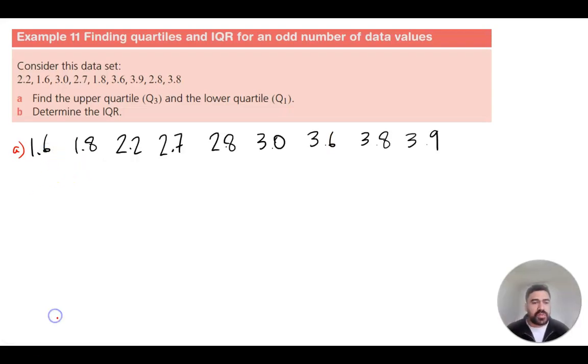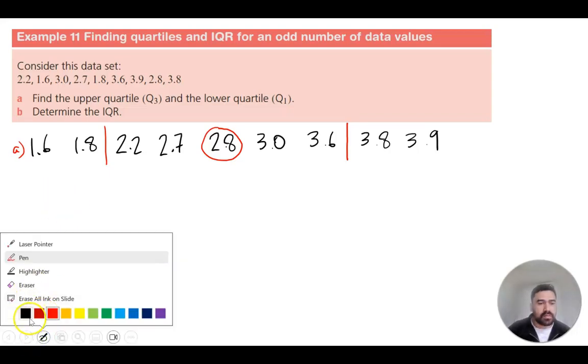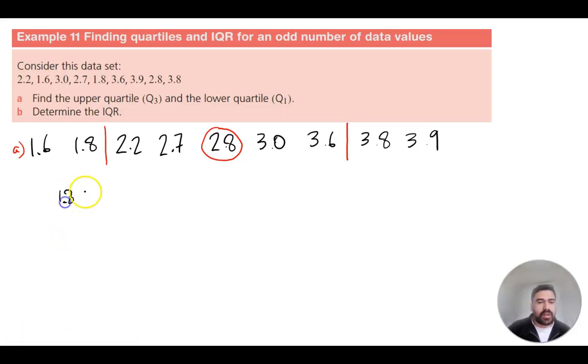So now that we've got this from smallest to largest, we can go ahead and find what our Q2 is. Because we've got 9 values, the fifth one is Q2. This gets omitted, so we just ignore it for now. Then we can find our Q1, which is in the middle of the second and third, and Q3, which is in the middle of the sixth and seventh. So to get Q1 in this case, it is 1.8 plus 2.2 divided by 2, so in the middle of that is exactly 2.